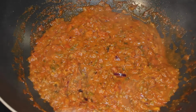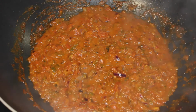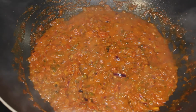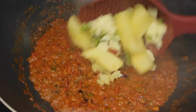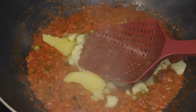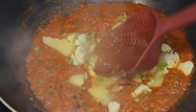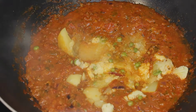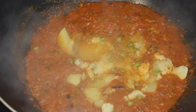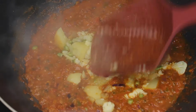Now my vegetables are boiled too. So I'll add my boiled vegetables to the tomatoes. You can see these are freshly boiled and I'll just press them to show how nicely the potatoes are cooked. Cauliflower is cooked well. Peas are cooked well as well. And I'll show you beetroot. Just press it and that's cooked well too.